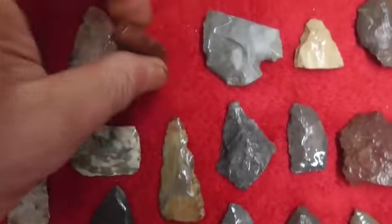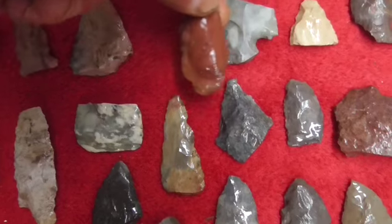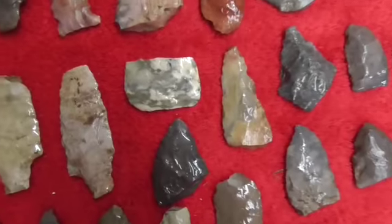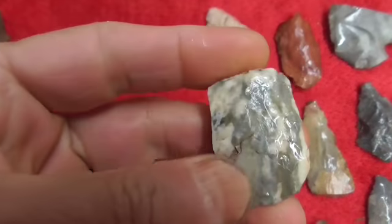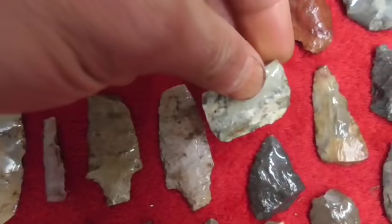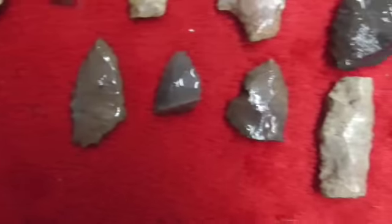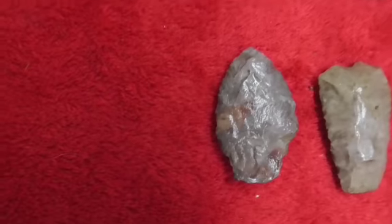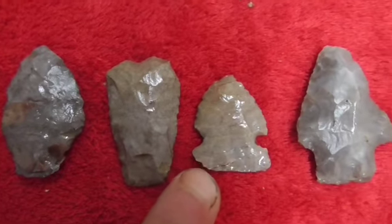Cool looking materials. This is red. It's really red in the daylight. It's done dark though. The colors in that. It's probably a preform or a blade, one or the other. Pretty stuff, whatever it is. That one was almost there. It's blunted. Big sandy with a little nick on the corner.